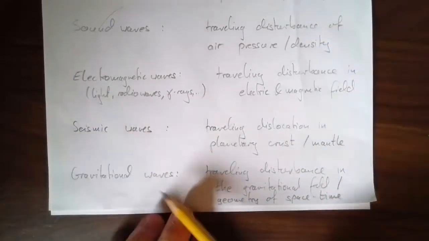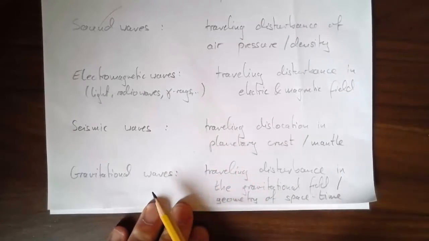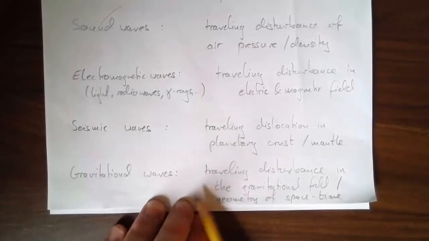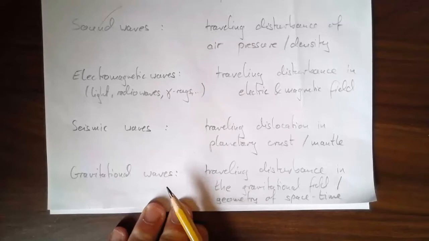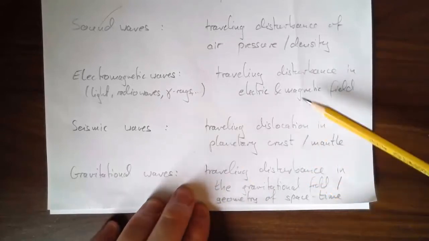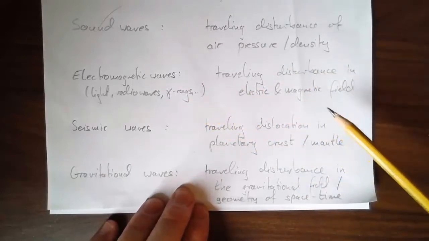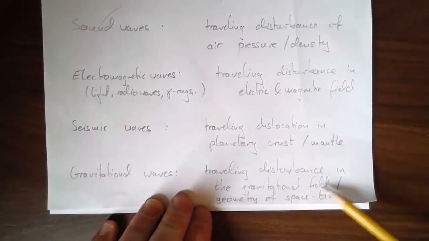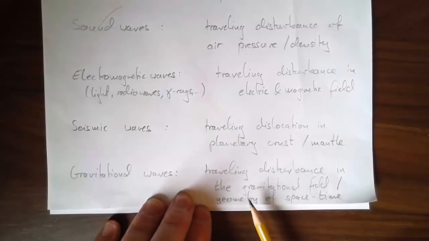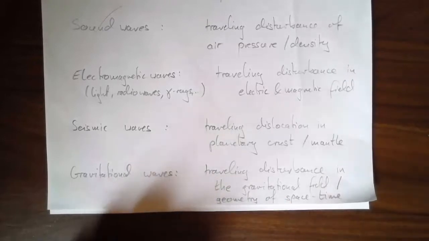Gravitational waves, they've been in the news over the last couple of years, because they were discovered. They'd long just been a prediction of general relativity. What's that? Again, it's kind of hard to explain, because to do it in full, we'd need to understand general relativity, but essentially it's a small disturbance in the gravitational field. In the same way, electromagnetic waves are disturbances in the electric and magnetic field, while this is a disturbance in the gravitational field, which, if you go deeper, is small disturbances in the geometry of space and time. What does that mean? Different story, not part of this course.